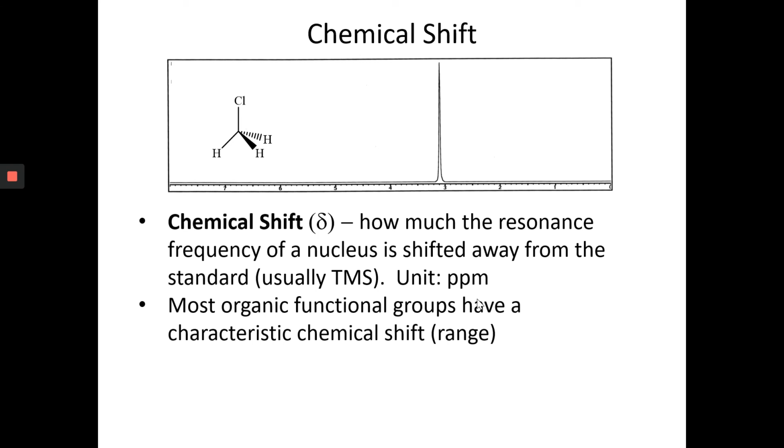Most organic functional groups have a characteristic chemical shift. Usually it's a range because different organic compounds are slightly different. Even if they have a chlorine, how that affects the electron structure is going to be a little bit subtle and a little bit different. By the way, this yellow sheet is not something I'll ask you to memorize. You will always be able to use your table of standard proton NMR chemical shifts on any homework assignment, assessment, test, or quiz.